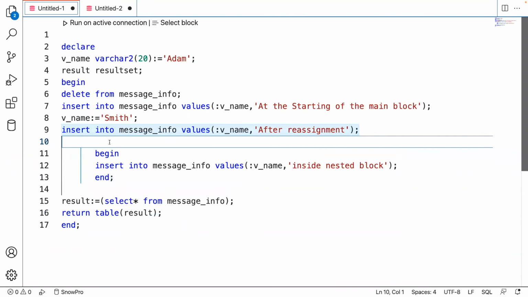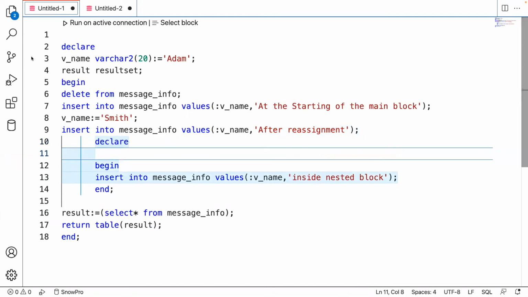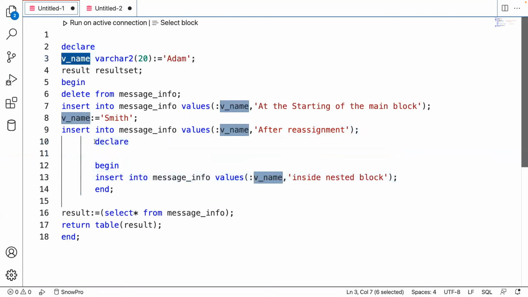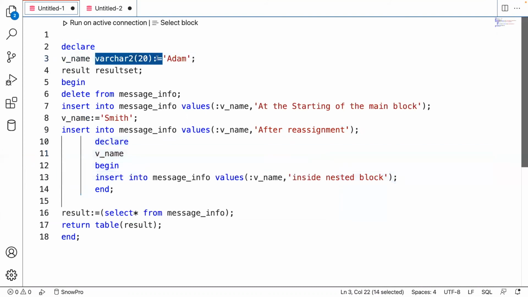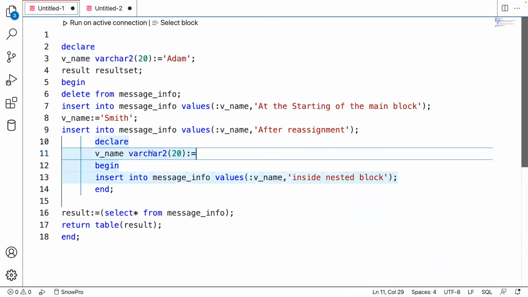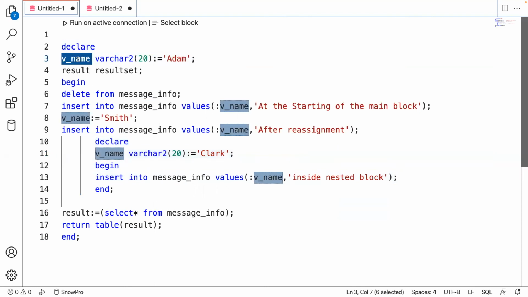I will declare the same variable within this one, okay, with the same name. And pass some other name. Okay. So now we have two variables.